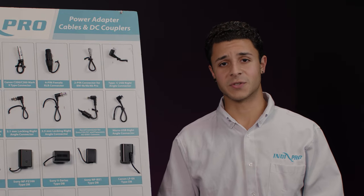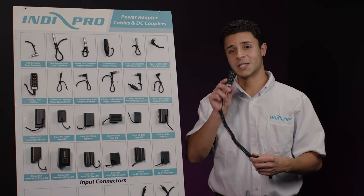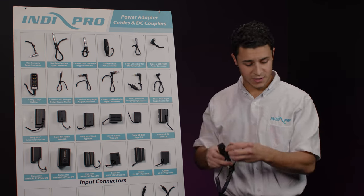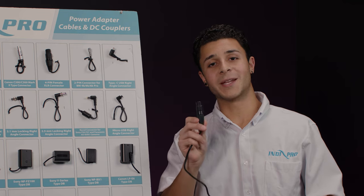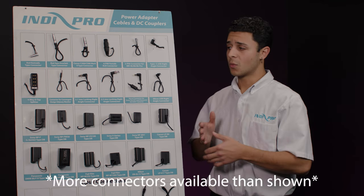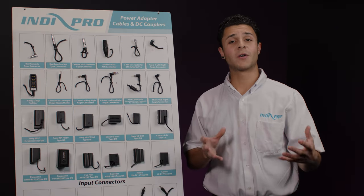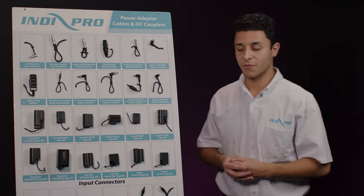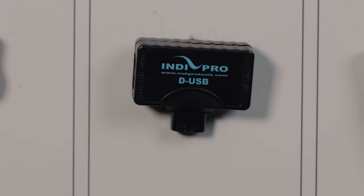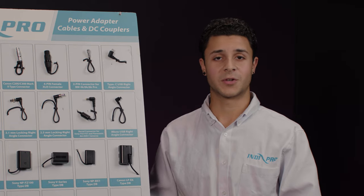Now there are differences between some of these cables — some come regulated, some are not regulated. Some are available in coiled cable, like this 4-way D-Tap splitter that starts at 24 inches and goes up to 36 inches, while the 4-pin XLR cable to D-Tap is non-coiled. If you'd like any customized cable with any one of these connectors, we can do just that — contact us and we can ship it right out to you. Our final row is just an example of some input connectors we have: the standard D-Tap, the safe tap, the tri-tap with USB D-Tap on the sides, the 4-pin male XLR, the 2.1mm connector and the 2.5mm connector.